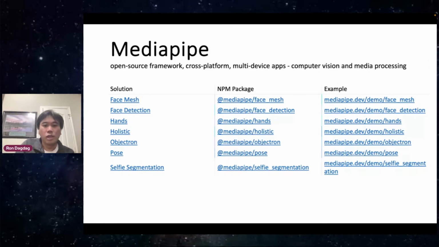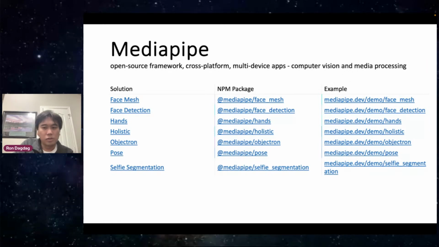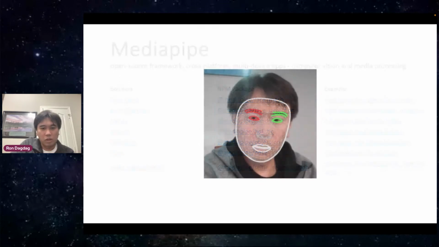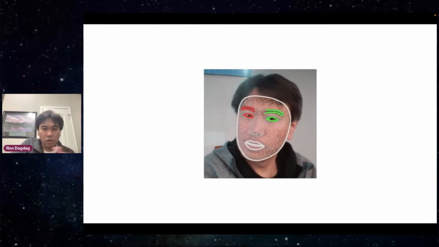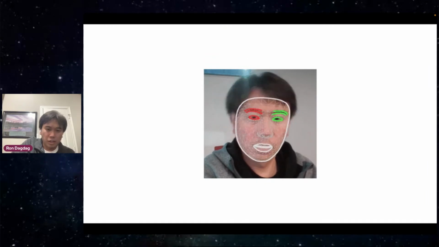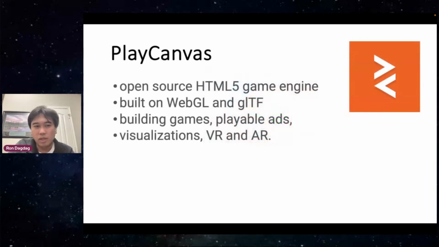There's Objectron, and there are a lot of available examples that you can do with this already, like the face mesh, and I think it's a good tool to learn and maybe integrate into your application if you need something like that.